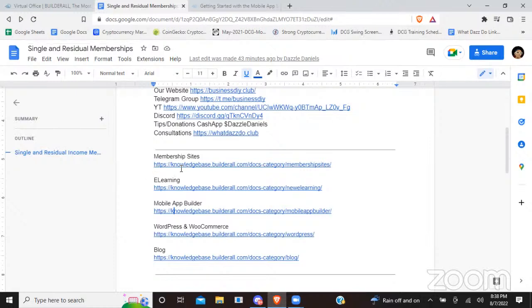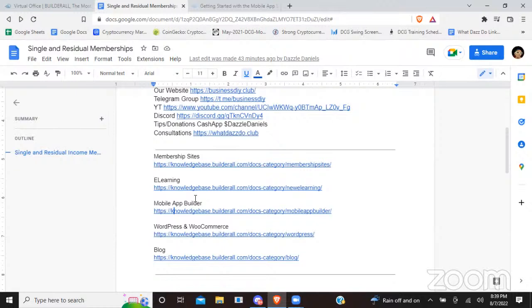So yeah. Now we talked about membership sites, which you can do single payments or recurring payments. E-learning, which is mostly ideal to do single because they're courses. The mobile app where you get lifetime access. But I would actually do that like residual for real.